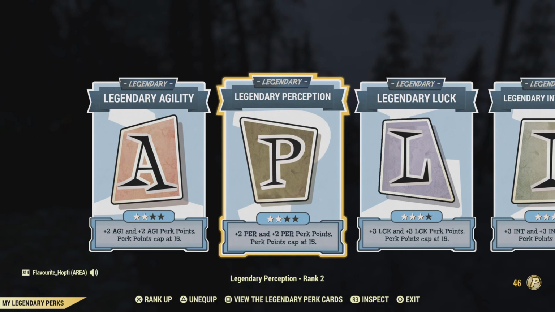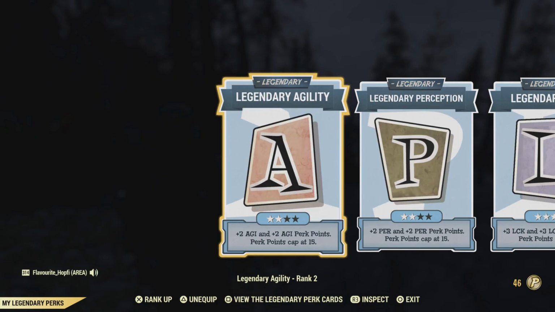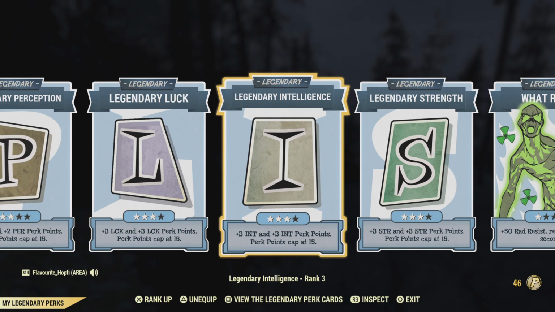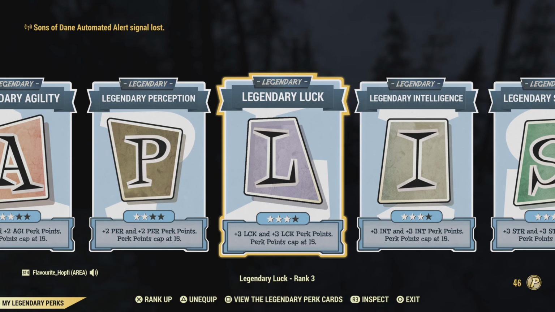And then we're going to take a look at our legendary perks. This section here is relatively boring because, as you can see, we have agility, perception, luck, intelligence, and strength boosted by our legendary perks, so not a lot to talk about here, they just give us extra options. And as you can see, this build relies quite heavily on extra perk points, and I really think it wouldn't work out all that well if you don't have access to them. So it's definitely the kind of build that I would only try if I'm at a higher level and have access to such perks.